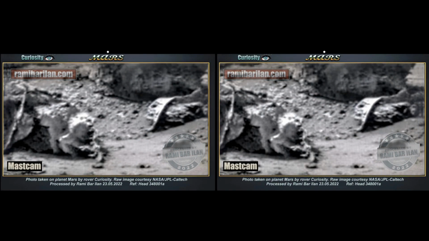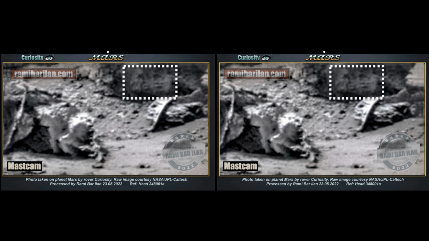Here's another one that Rami found in 3480, and I'm attracted by that bunch of stuff over on the left. It really looks like tattered metal to me, but obviously there are other things going on here as well. The main thing is this curved plate with markings on it here inside the box, and obviously stone doesn't curve like this. This to me speaks of being a metallic plate that was bent either in the cataclysm or bent for its form or function in a factory or whatever it was used for.